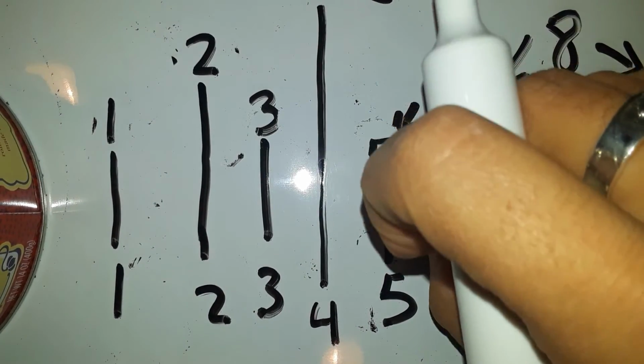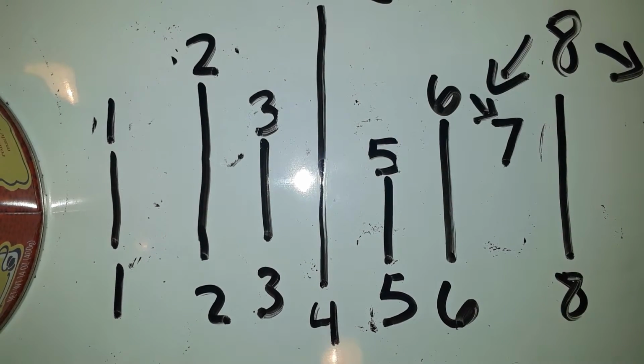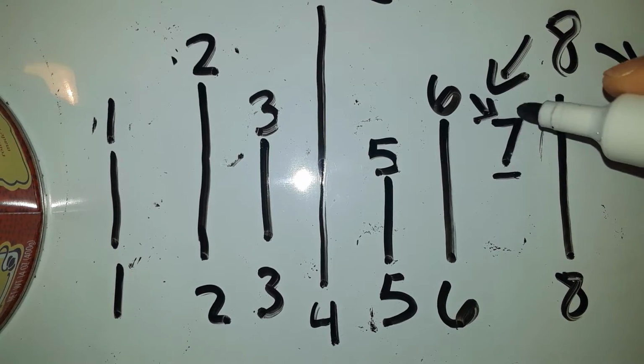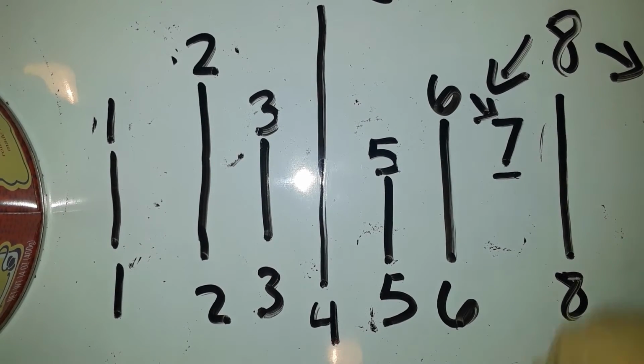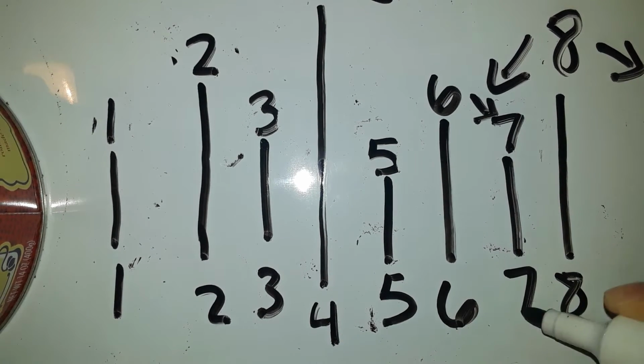So we are done checking the right side of 5, which also means we're now done checking the left side of 6. So now we have to check the right side of 6. And the only number that we haven't checked is 7, or this 7 position. So now we have to go from 7 till we hit a locked in place number and check how many numbers are less than or greater than 7. In this case, there are 0, so we are going to swap it over 0 places. So now the 7 is a locked in place number.